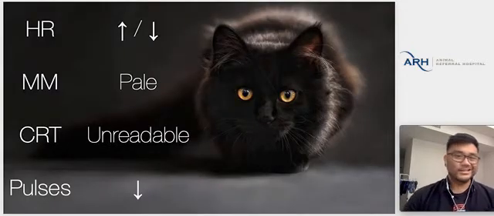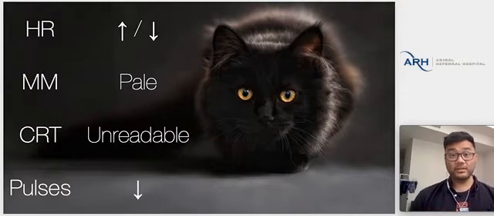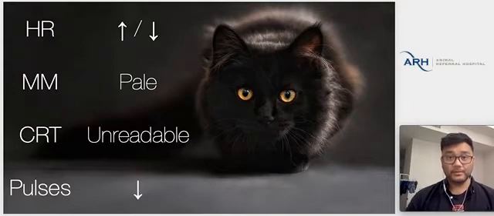Now, of course, cats like to make things a little bit more tricky. As a normal, their mucous membranes are usually a little bit more pale, and their pulses can be a bit more difficult to feel. And so subtle shock can be difficult to appreciate, and moderate shock is often missed. So, in emergency patients, or the cats, it should be on your radar and you should be looking for it. The increase in heart rate might not be as marked, and they can, of course, be bradycardic.